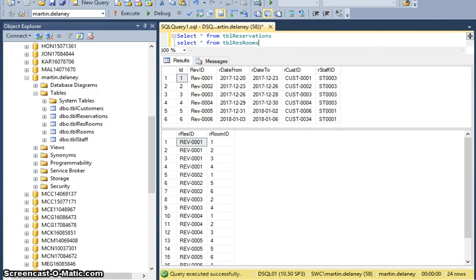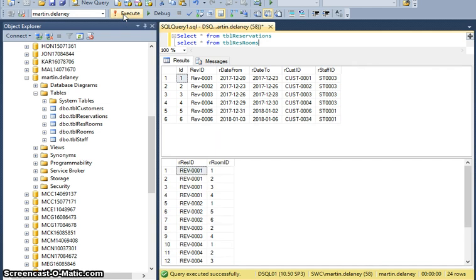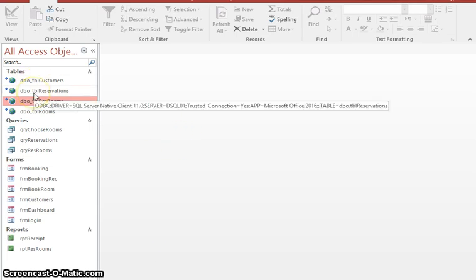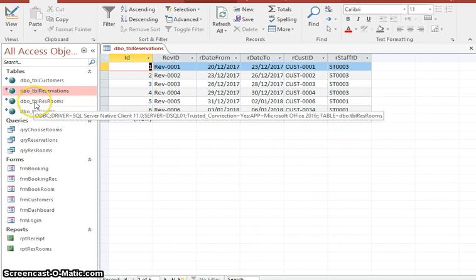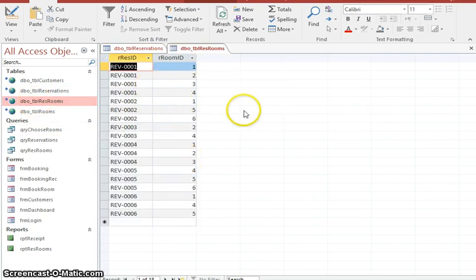So I'm going to start with my actual database system, and you can see I have my reservations and then I have the one-to-many. So reservation 0001 has two rooms, so the one-to-many is the reservation 001 and the two rooms in it. I'm going to then see now that I have the actual tables on my Microsoft Access database system. So I'm connected now to the SQL server and I'm reading off the tables on the SQL for my local database.